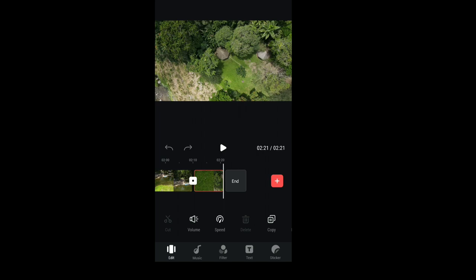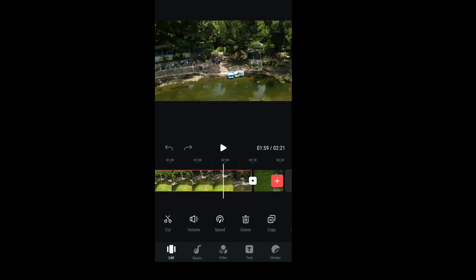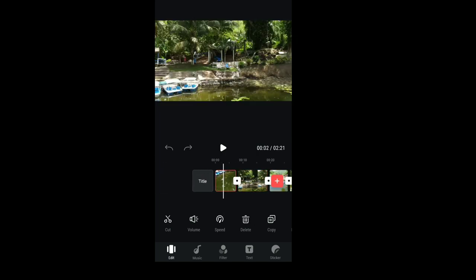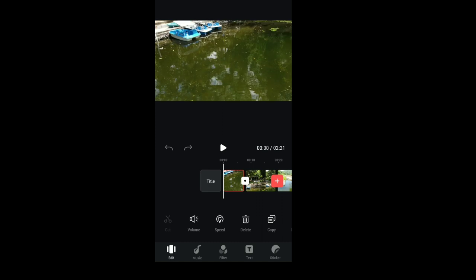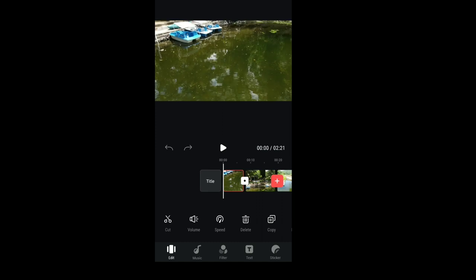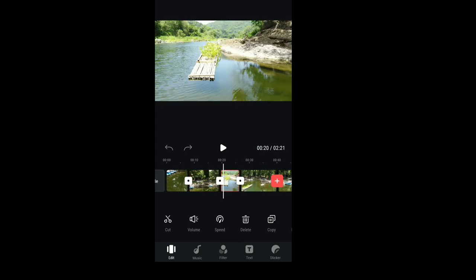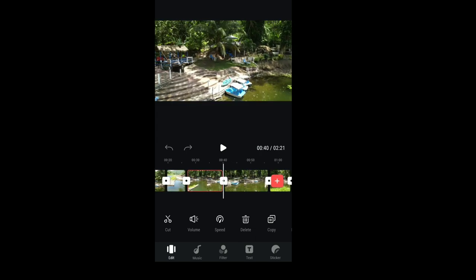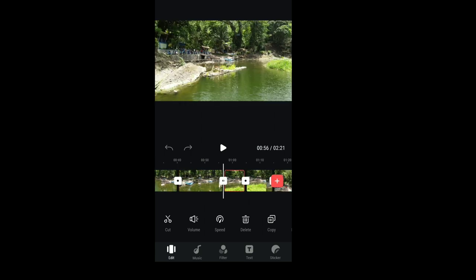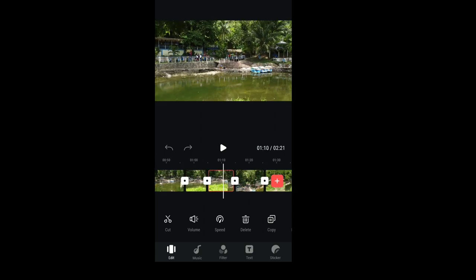So that's all 10 clips there. So the first thing we're going to be doing is organizing our clips. Well, the second thing we're going to be doing is organizing our clips, because the first thing that we would normally do is to collect that clip. All right, so what we're going to be doing now is kind of like finding the right clip to introduce this place. So I'm just swiping through.